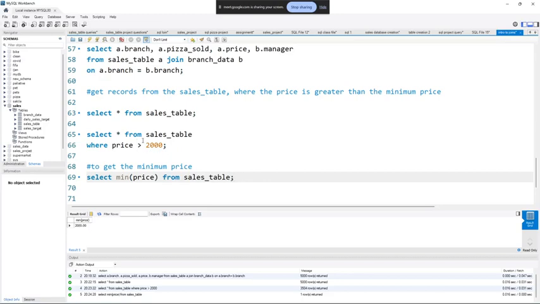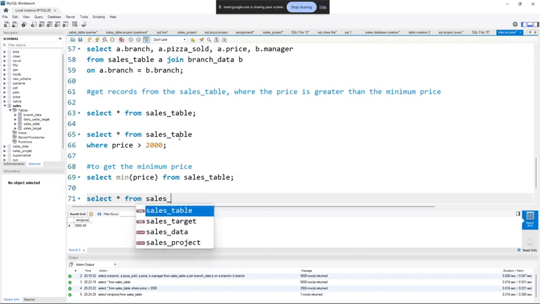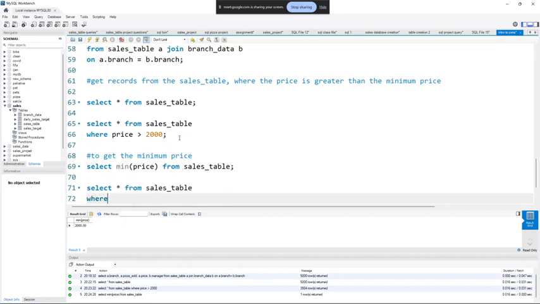So now, how do you think I can write this? What if we don't know it is 2,000? We don't want to check our table before we write it. How can I write it? I can say something like this: select star from sales table where price greater than minimum price.